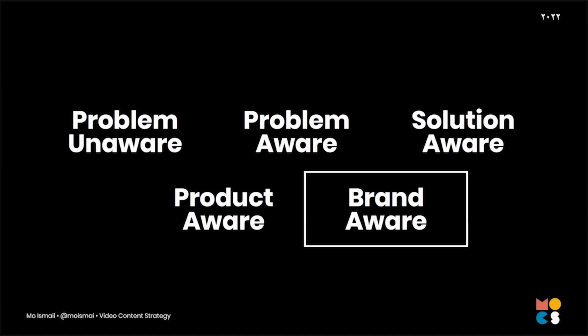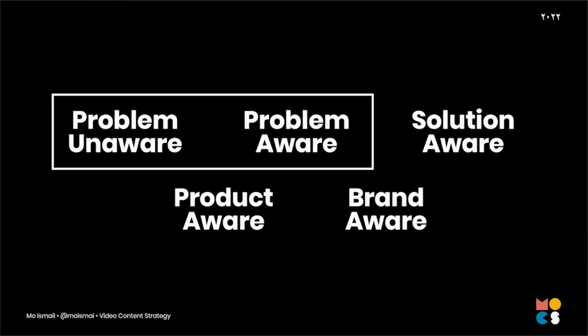So you go into brand aware mode, which is usually sales mode in the video, which is a selfish position to be in when you're creating content, because you're thinking about what I have versus what they need. So instead, when you're making this content, you can even notice that in the titles and the video scripts that Mike has shared with you, a lot of the ones that get heavy views are ones that exist in the problem unaware and problem aware stage.